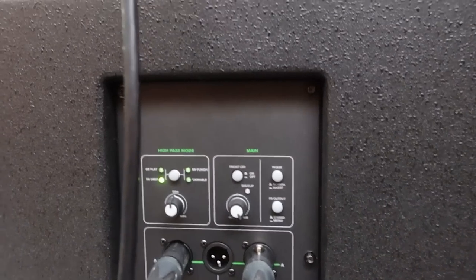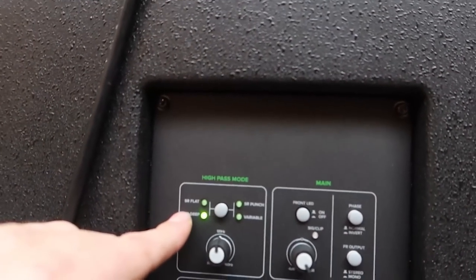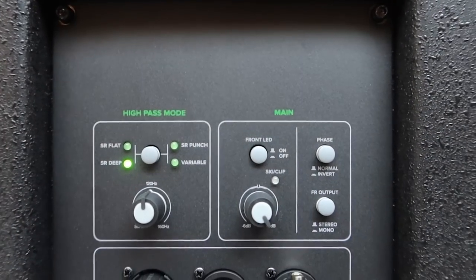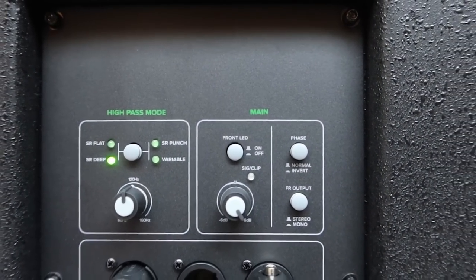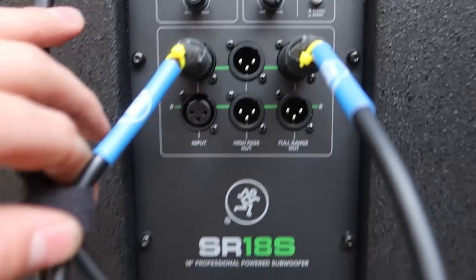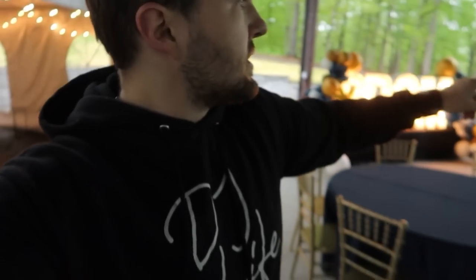But they have all these modes up here. They got a flat mode, a deep mode, a punch mode, a variable mode, turn the LED on and off, the phase, normal, FR output. I don't even know all this stuff. Tons of inputs and outputs, power switch. They're pretty dope. We'll do a sound test real quick and then we're gonna close the trailer up and get out of here so you guys can hear what it all sounds like.